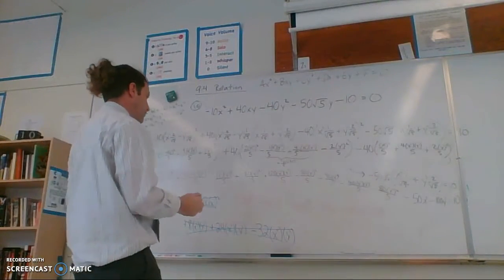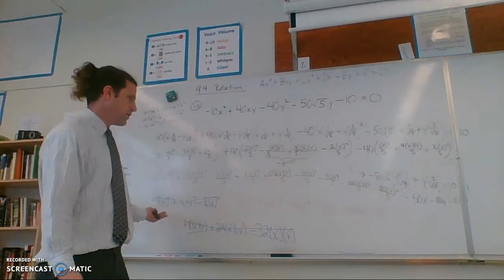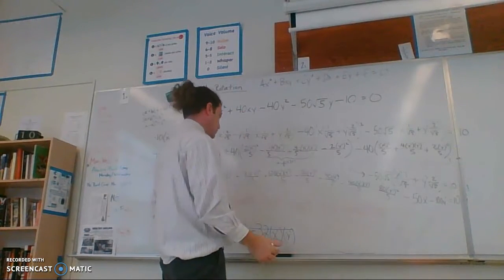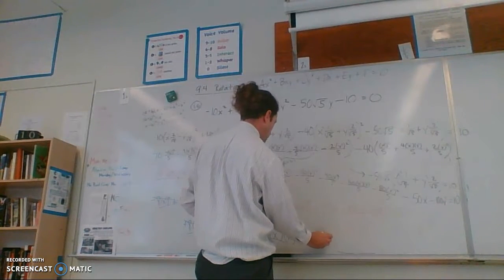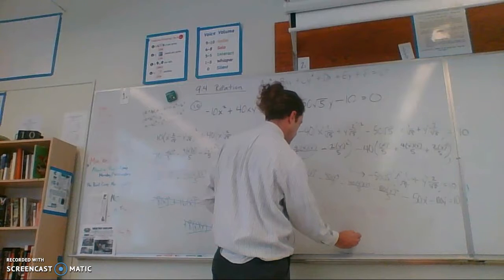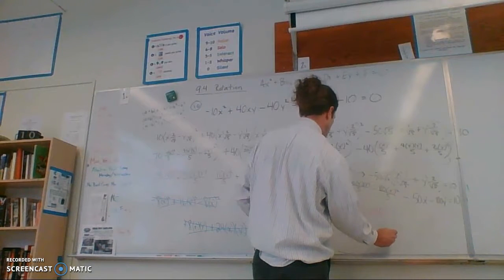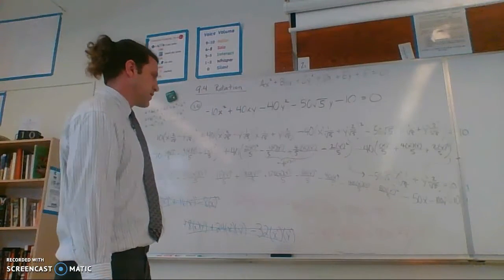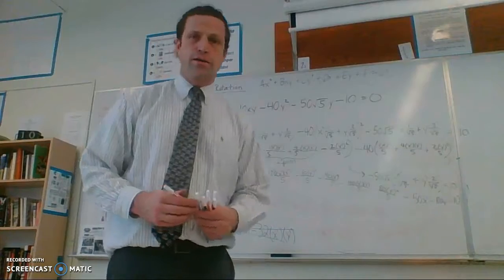Okay, but now since we only have y squared and y terms, and the x squared is eliminated as well, what conic section has only one square term? A parabola. So this is going to be a parabola, and we're going to get the y squareds together. We're going to have -34 y prime squared minus 100 y prime equals, we'll add that to both sides, 50 x prime plus 10. And then we'll complete the square. We want to get this to be like a square so that we can get it into parabola standard form. All right, give me a second to do that.